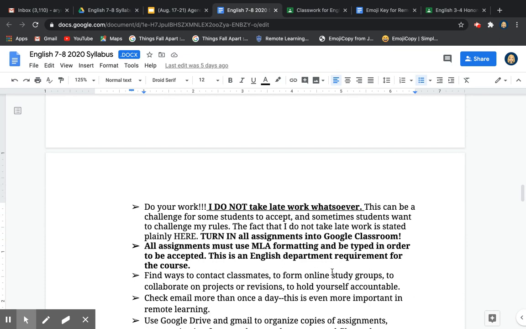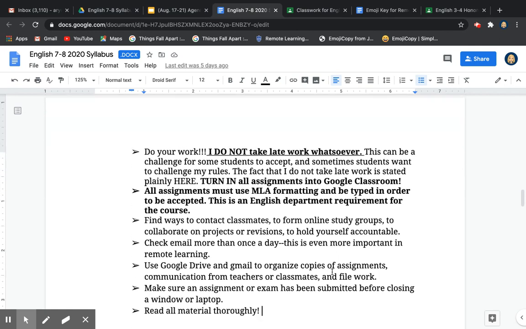One thing that is different from the spring: I am not going to accept late work. You guys are seniors. You can do it. I'm going to be very reasonable with my due dates, but you have to submit the assignments on time in Google Classroom. Whether it's a survey that you're going to take tonight, or a project that you're going to have 4 days to complete, if it's turned in late, you're not getting any points for it. So I want to be extremely clear about that.